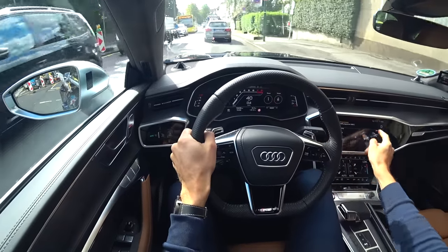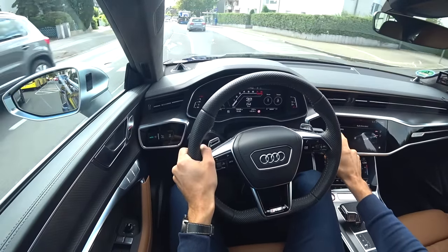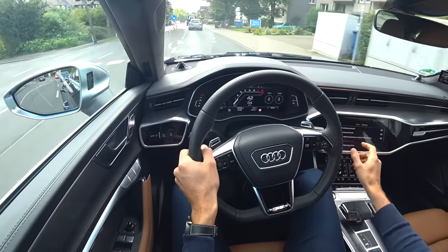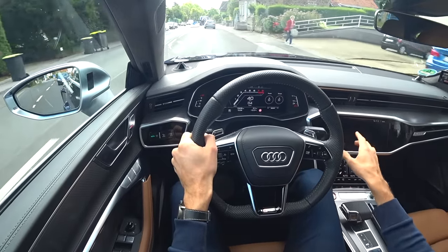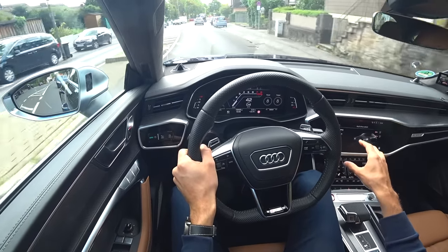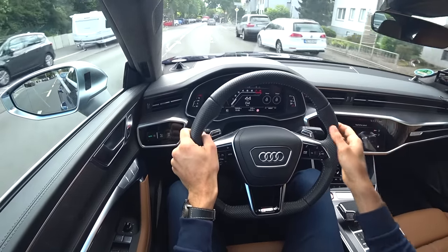So, these traffic announcements, I hate those. I mean, at some point they can be helpful. When you directly hit the options button there, then you can actually also turn them off. So at least that's quite easily done. Sometimes in vehicles you search for hours and hours and hours how to turn it off, and then you don't really find it.